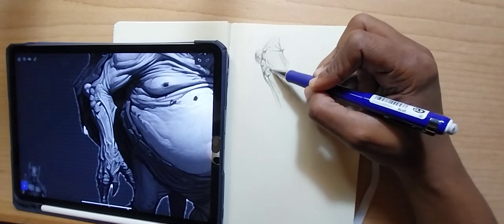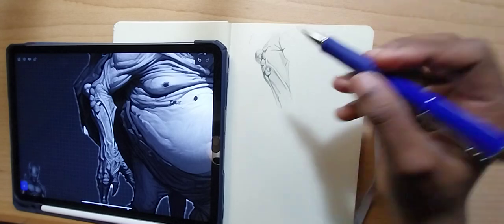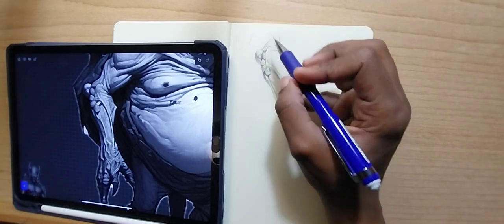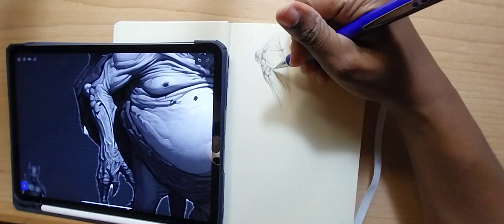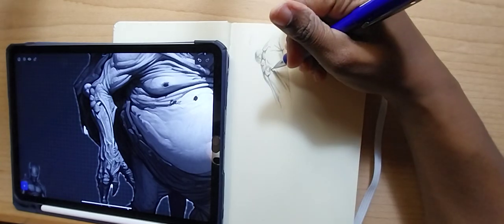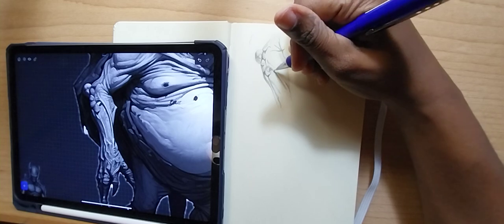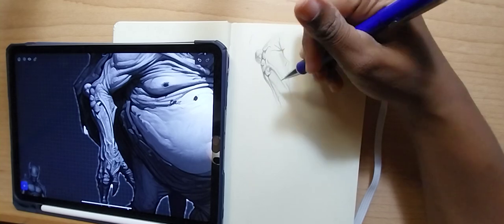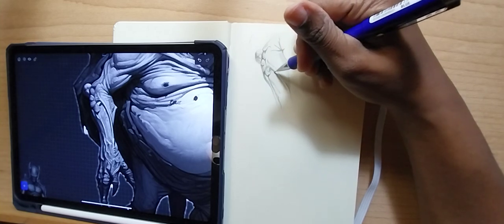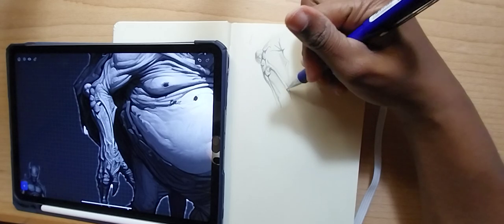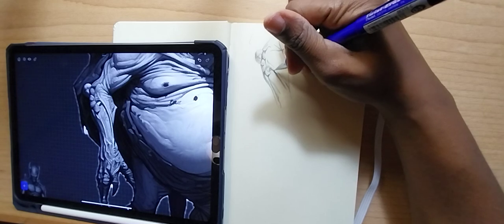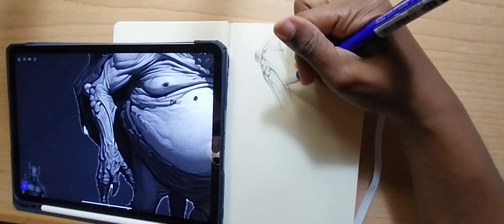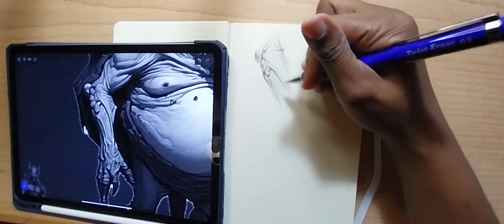And darken this. I feel like this isn't dark enough. And if you mess up with these studies, it's okay. I mean, I'm recording them, but this is stuff that you don't have to show anyone. You can keep it in your sketchbook. This is a learning exercise. It's not made to be perfect. Don't expect to be perfect when you're doing it. It is okay.